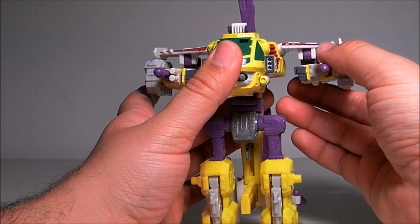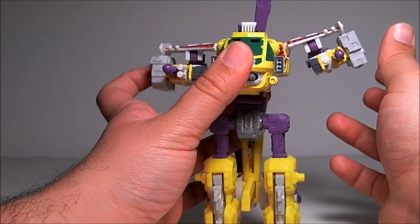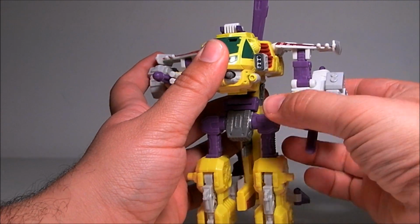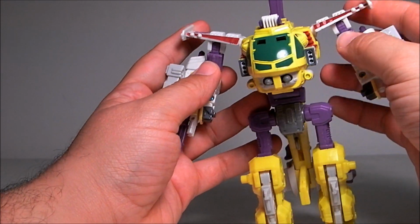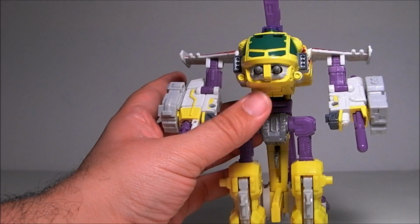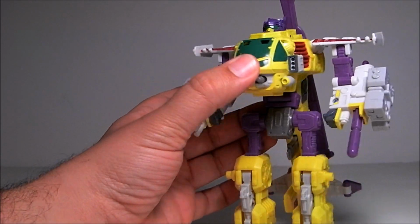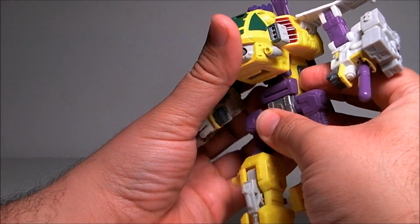Then you're going to lift these up a little bit, or you're supposed to lift them up a little bit, but this one doesn't want to stay up, so just bring these down, swing them down, and then just lift this up.